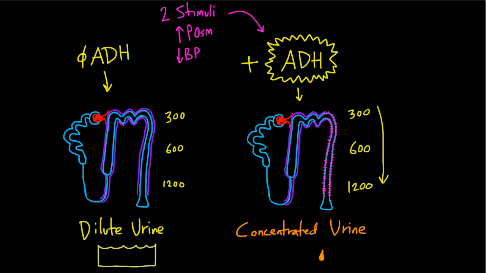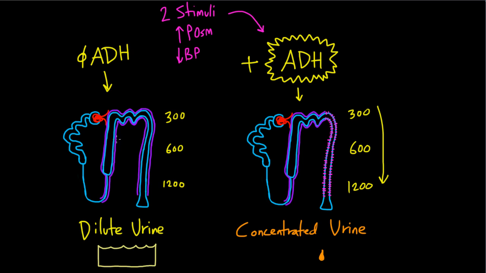Okay, so basically what we're talking about are two conditions, one in which ADH is present and one in which it's absent. So let's consider the situation when ADH is absent. So this is the situation when you just drank a liter of water and you didn't need to. Let's say you're just sitting around studying and studying and studying and drinking nothing but water. You know that you'll be up peeing dilute urine very frequently because you didn't need the water. Water in has to balance water out in order to keep body fluid osmolality normal.